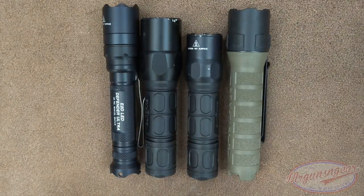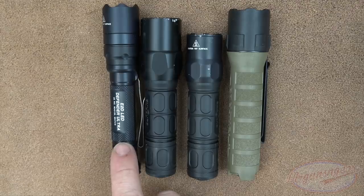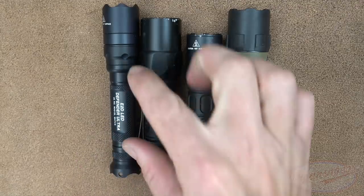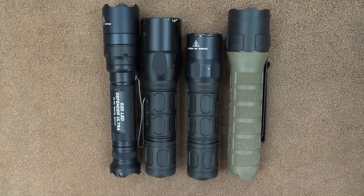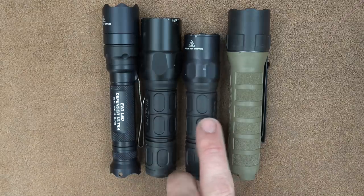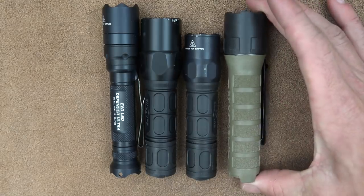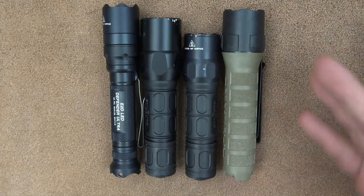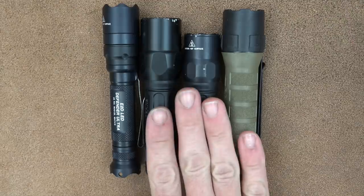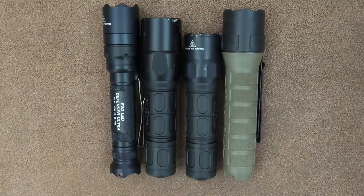I'm sure some of you have never seen this light in person, so just a quick size comparison here for you. We have the Surefire E2D. It's a Defender series light. It's a two-cell light, just like the G2X is here. And then we have the G2X, of course. Then we have the G2X MaxVision that you guys saw earlier and that I reviewed a few months ago. Then we have our Streamlight PolyTac X. So you can kind of see how the size stacks up across the board. These are all going to be one-inch body, but then, of course, the bezels are going to be different sizes.